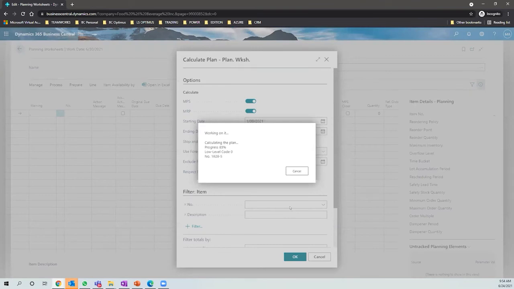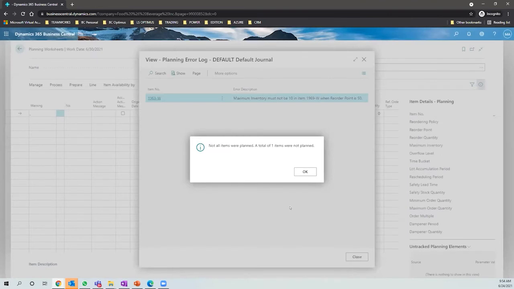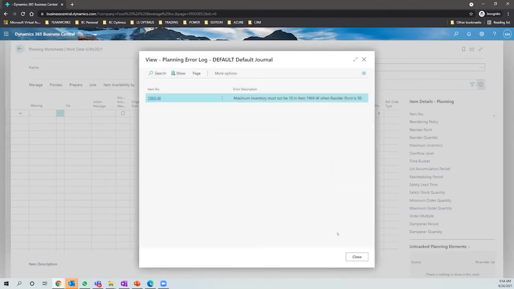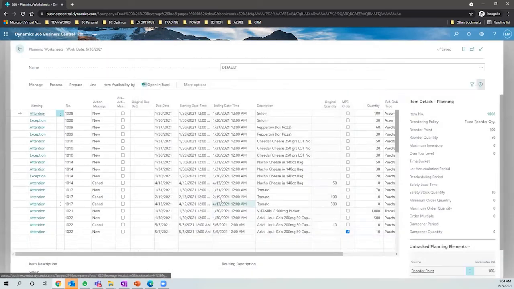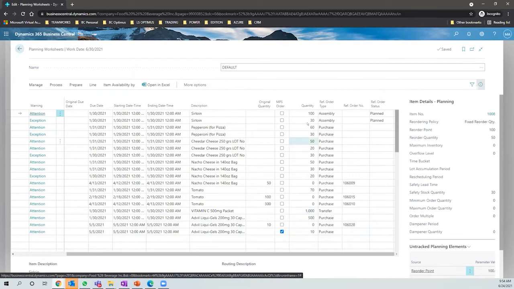in my manufacturing module, the manufacturing manager has decided that I would like to look at this maximum inventory. Okay, I have one warning, but very good. The idea is that all these items are as well manufacturing. Okay, attention, exception. Here, I'm going to cancel, create, new, cancel. All of this is super complex. Okay, well, this could give me purchasing, assembly. So in one single page, I could be separating and including everything.